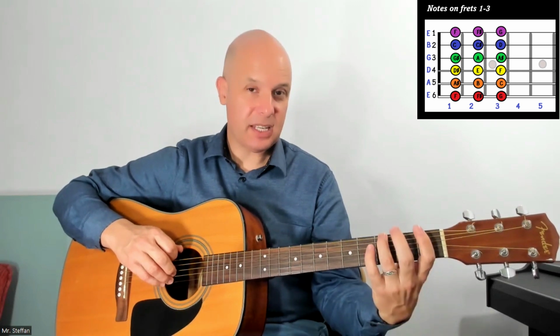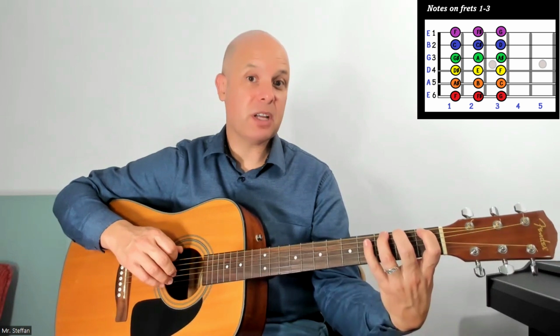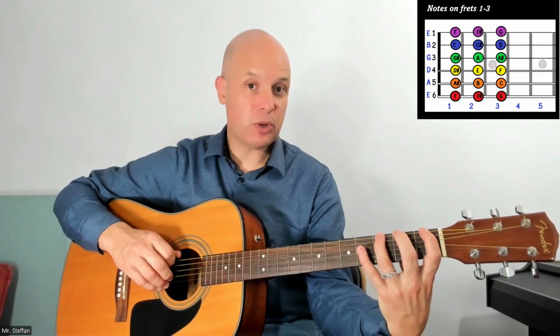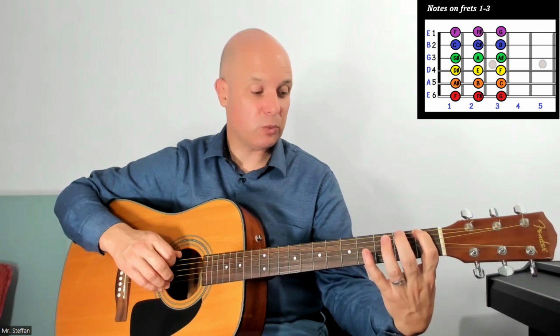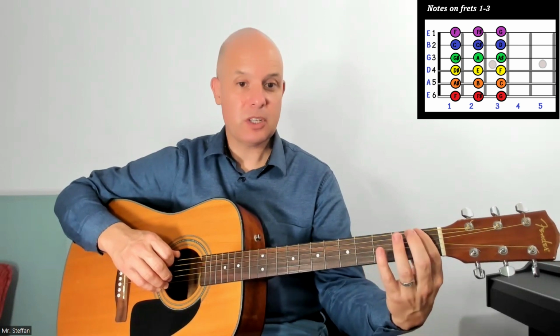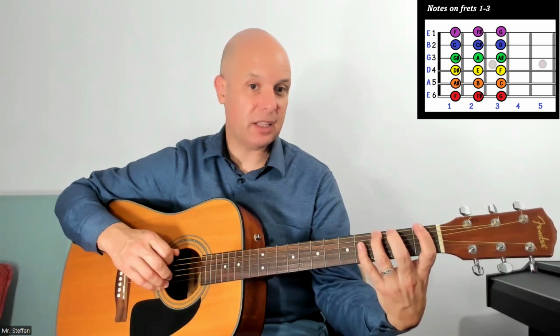If you can do that and keep your fingers slightly curved as you play the notes, then you'll start developing strength and independence in your fingers. Also, you'll need to stretch your fingers apart a little bit because you want to be able to fret the notes right before the fret line. That's where the note is the most in tune. So just as a reminder, always place your finger just before the fret line.